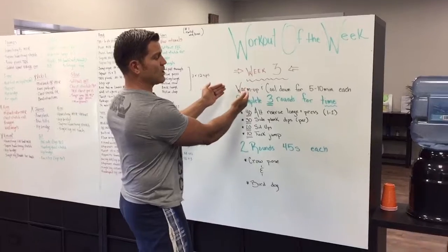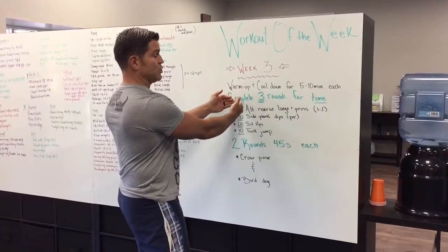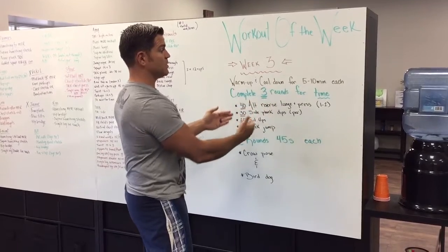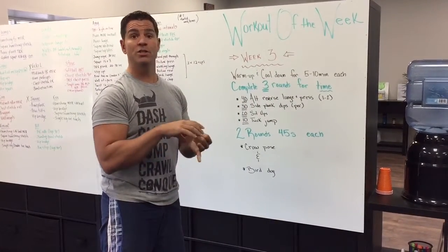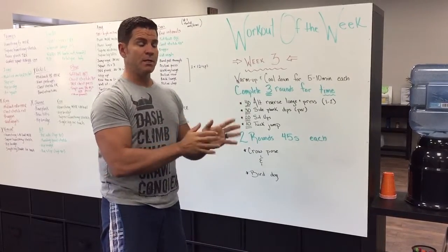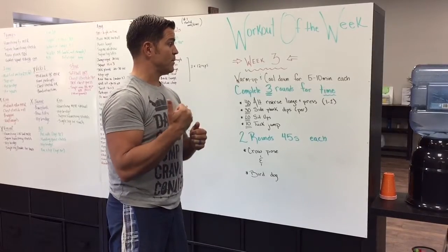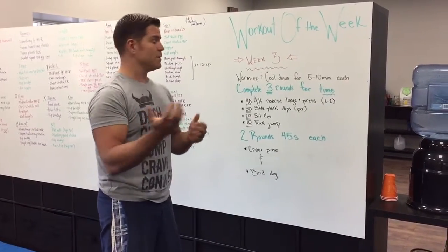As usual, we're going to start with our warm-up and cool-down. Five to ten minutes — make sure you're getting that heart rate up. You're then going to do your structuralized mobility in between. If you're a patient of ours, you're doing the foam rolling, stretching, making sure everything works out well. If you don't feel like you're ready for this, please don't do it. If you feel like you need to give somebody a call to help you figure out if you should do it, give us a call, or your doctor.